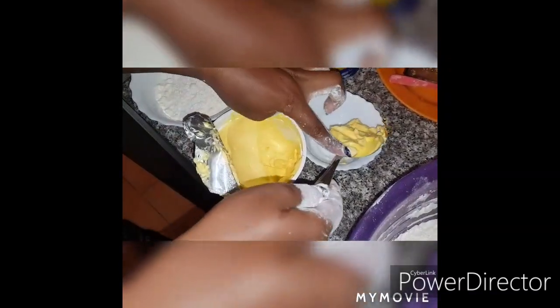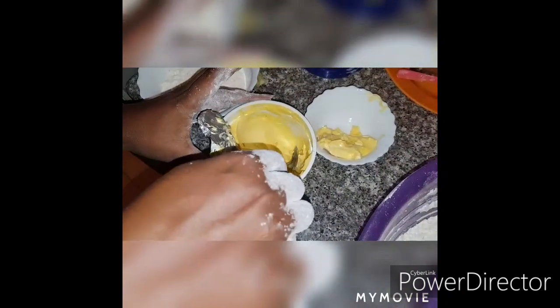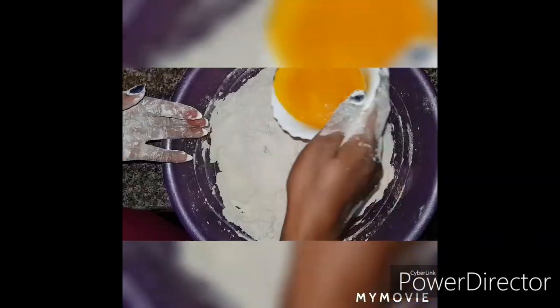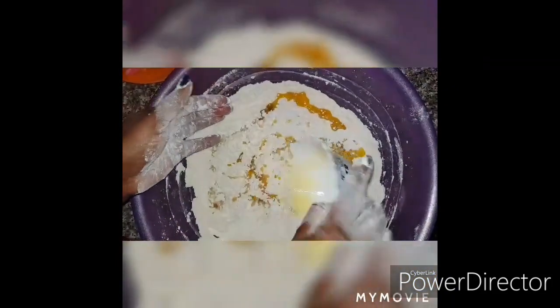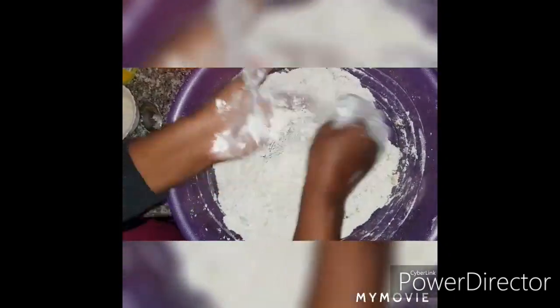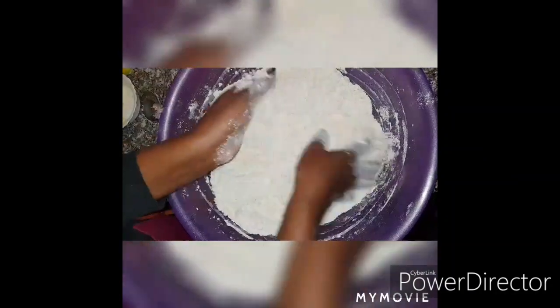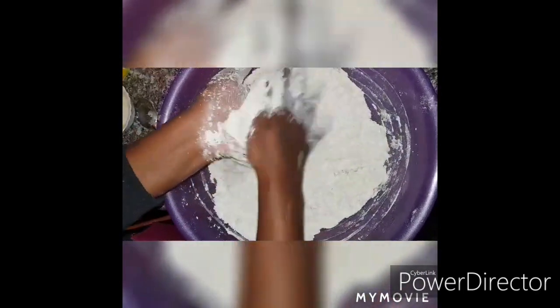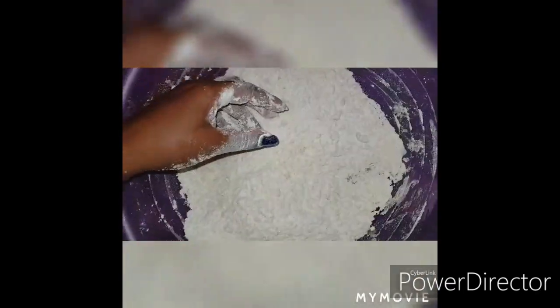Then the Blue Band, the two tablespoons of the Blue Band, you melt them first. Don't mix them when they're still in solid form. You mix them, then you continue with the mixing. During mixing of the Blue Band na unga yako, the lumps become bigger because it's like you're mixing it with water, but now the lumps become bigger. But you keep whisking, mixing with your hand until you make them more fine.